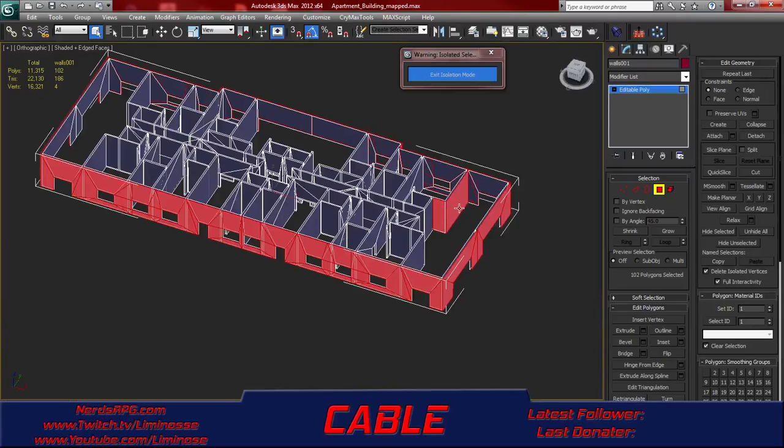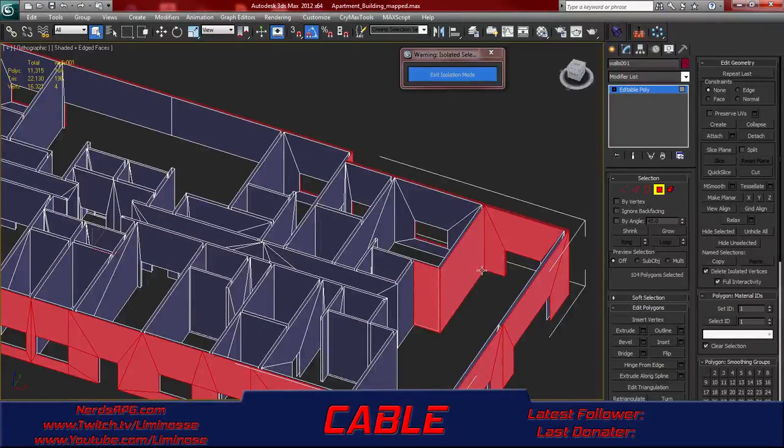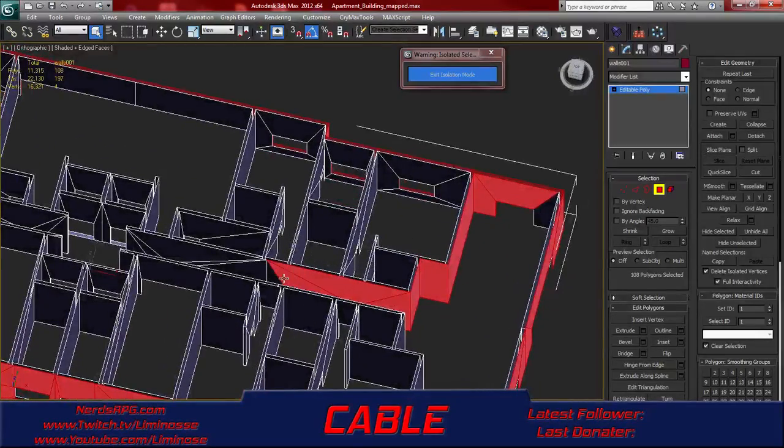Okay, entranceways are also part of the exteriors. They're on the same UV map. And the hallways.